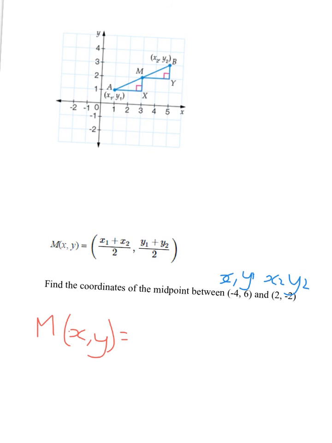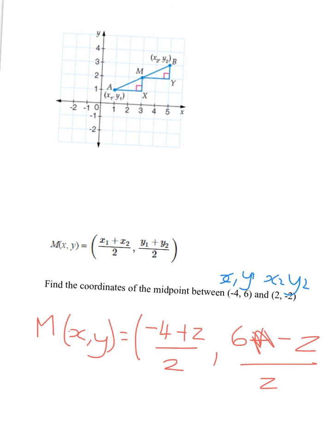is equal to, now guys, you've got to set this out like I'm doing it, see? So it's equal to, right, x1 is negative 4 plus x2 is plus 2, divided by 2. Oh no, let me just rub this out so we don't have to do that. Okay, well, that rubbed out nicely. Okay, and then it's a comma. Alright, y1 was 6, plus y2 was negative 2, so that makes that a take 2, divided by 2. Okay, and then we can close the bracket.